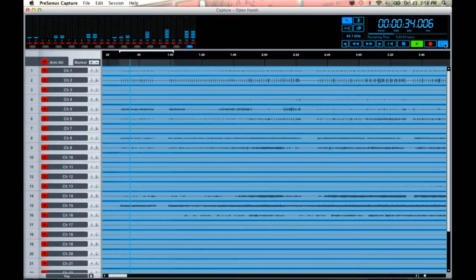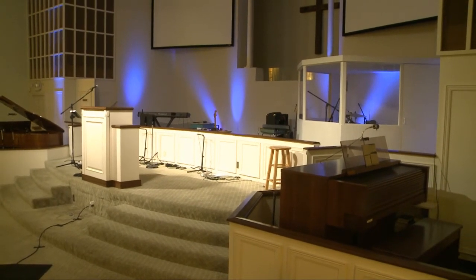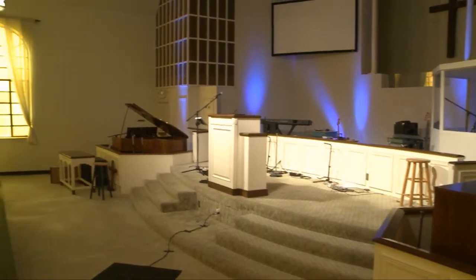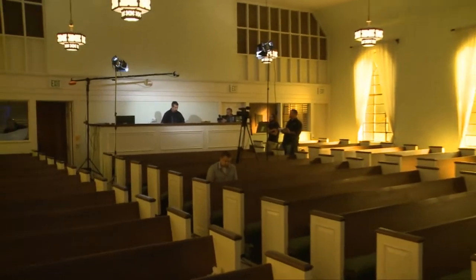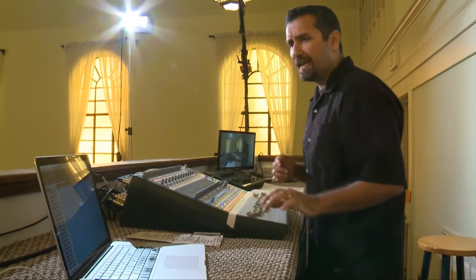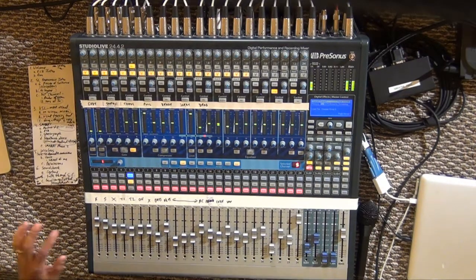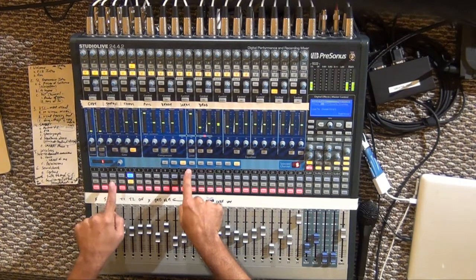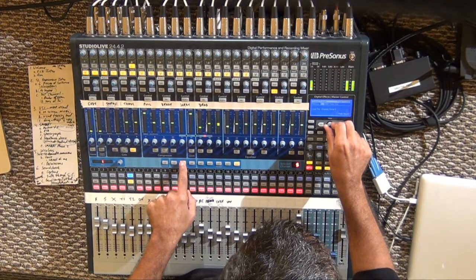Okay, so let me go ahead and solo the floor tom. Okay, so that sounds a little rumbly, but let's go ahead and, okay, that's where it ends. So we're going to move my loop point a little bit so I just get that one little section. Okay, so now let me select that channel, hit load, and find a low tom preset.